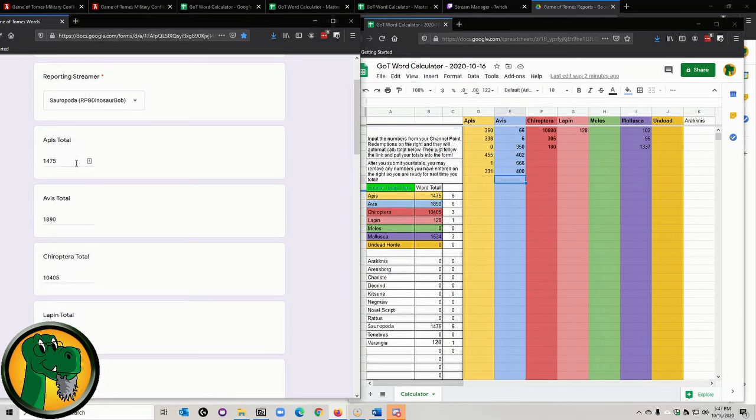If you have 0, you can put the 0 in if you want, or you can leave it blank. It really doesn't matter. Maleska has 1,534. And because this is the first week, the undead horde had better have 0 unless you're actually reporting your own words. And then I have to just scroll down through the list of known minor houses and put in the copies of those as well.